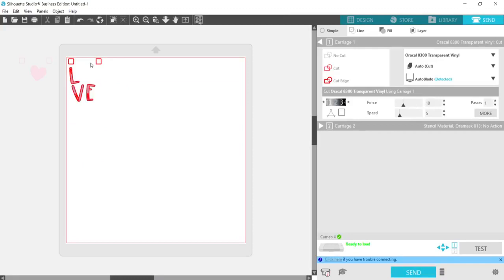And this registration mark method, you can make these registration marks, it's just a square. You can draw that in Cricut Design Space or Canvas Workspace with their scan and cut. So it is not something you can only do in Silhouette Studio.